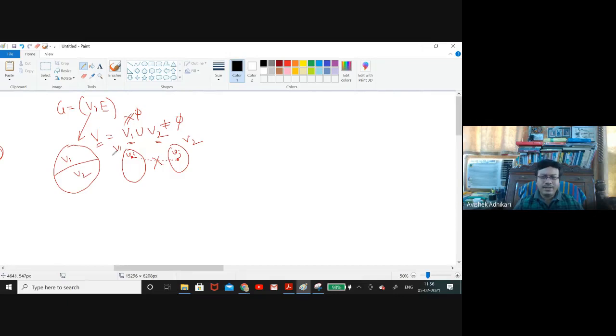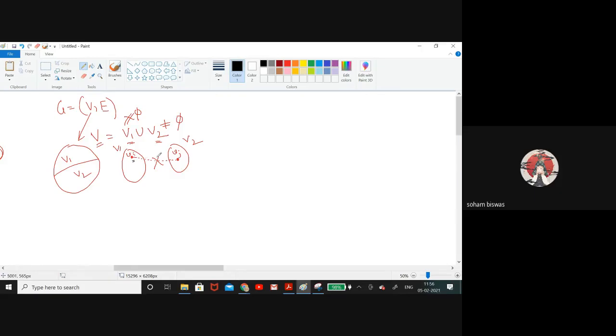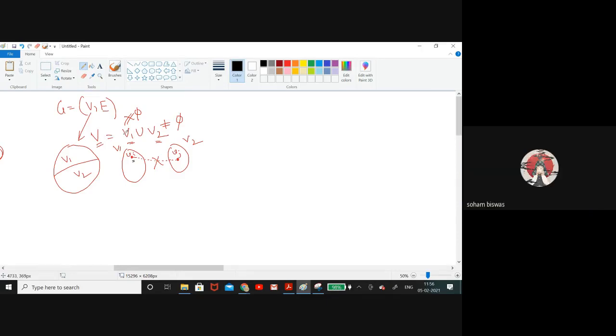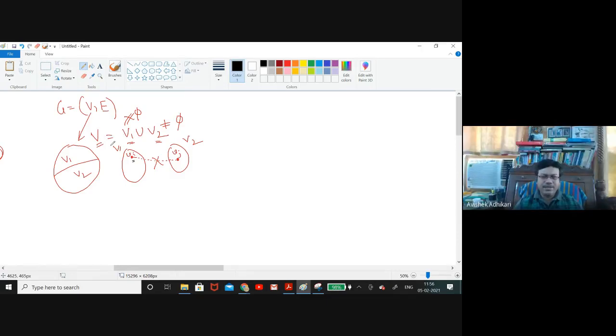Not necessarily. Your idea is correct, but the formal writing may not be the same because it might have three components. So you have taken something from here, and it might have three components. Then the union will not be V, right? Yes, but the idea is correct. So now tell me the idea. So that's the logical thinking or logical way of writing. How you are writing or how you are thinking things is very important. Okay, tell me.